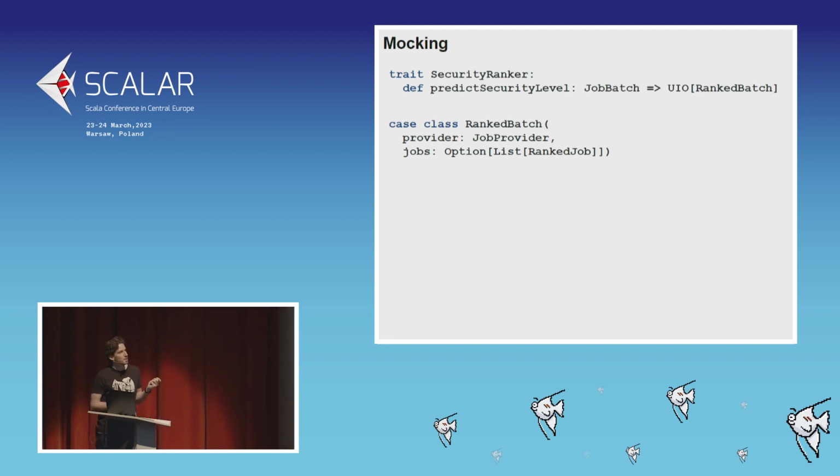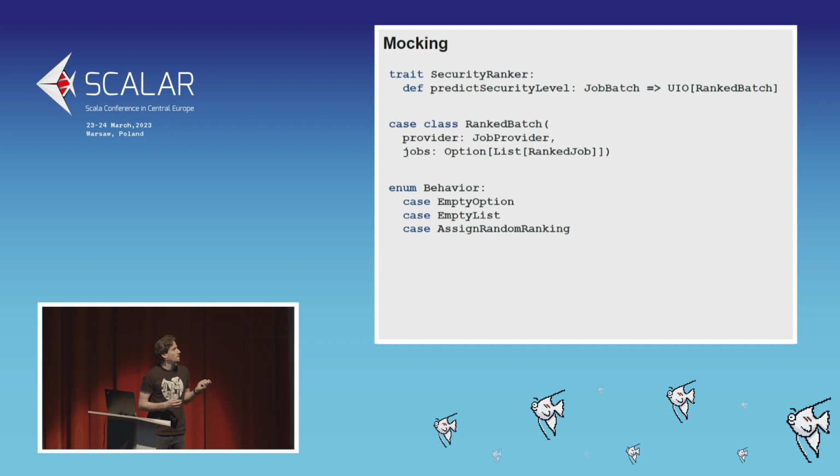One, the output can be empty. The option can be completely empty. The other is that the list inside can be empty as well. And the last is that we actually have some security ranking going on here, and that will be the third behavior. And we can model this as an enum that actually models those behaviors. So we can say that it's one of the three behaviors I just described, where for the last behavior, where we actually have a list, we'll just assign some random ranking, which is pretty much what's going on from our point of view as the clients of this code, and hope that this is enough to reproduce the bug. So hopefully this model is rich enough to reproduce the bug, but it does have a smaller state space such that we will actually manage to generate random inputs that hit the bug while running the test.